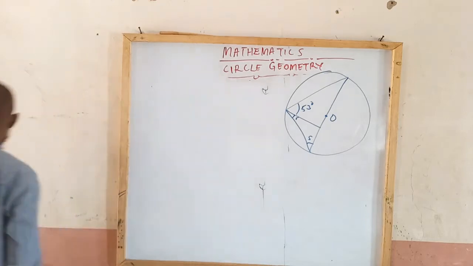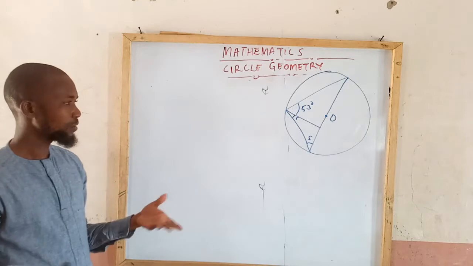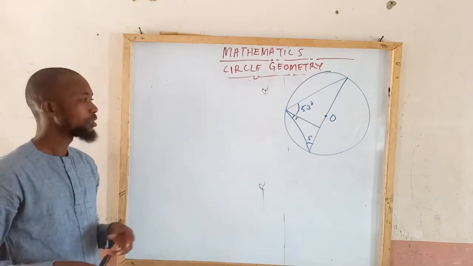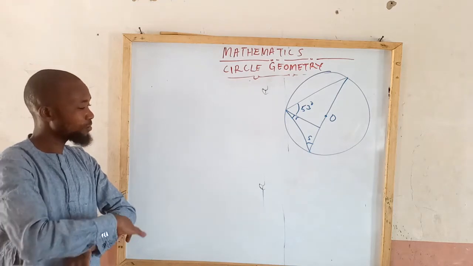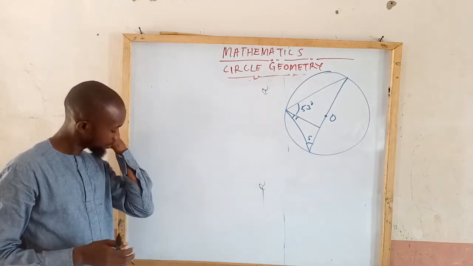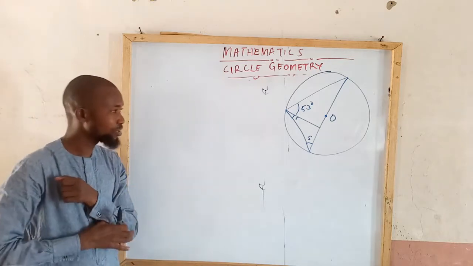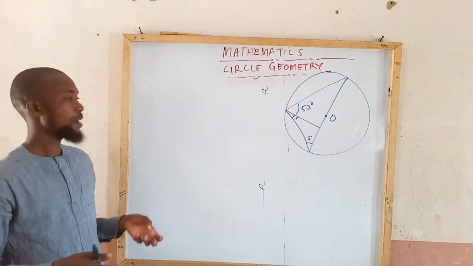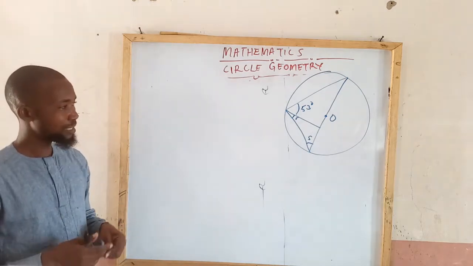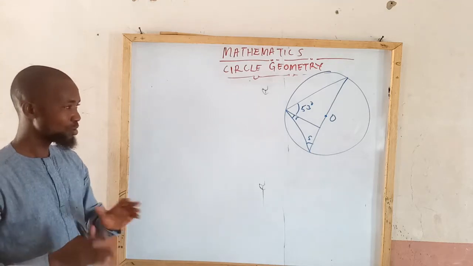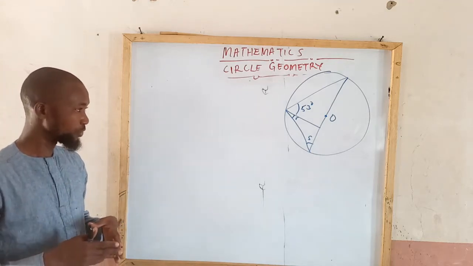So to find R and S here simply means we have to think of which of the 3 theorems is going to be applicable in order to arrive at the value of R and S. We can begin with the first theorem, the one which talks about the relationship between the angle at the center and the angle at the circumference. We can see in this case that no angle is formed at the center, so we don't have any angle given at the center at all. So the first theorem is not going to be useful.